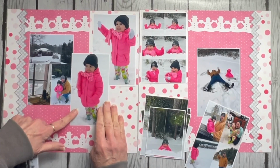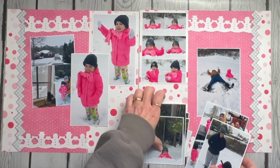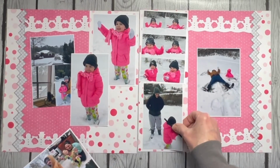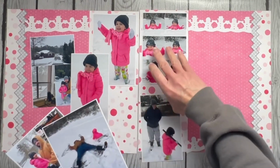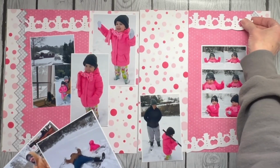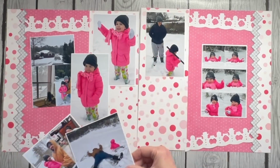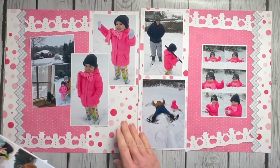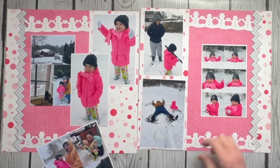You can probably see here that my white border got cut off. So I need to fix that and add a little more white border there. I do want her and Mom measuring the snow. This is one of my very favorites. I just took all her cute little expressions and made a composite of that. So I absolutely love that one. So I'm just trying to get kind of a cross section of all the fun they had in the snow.